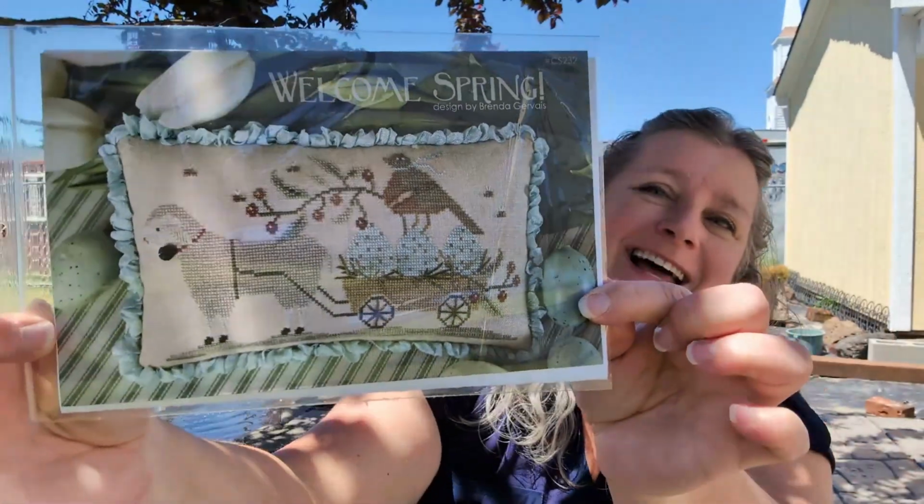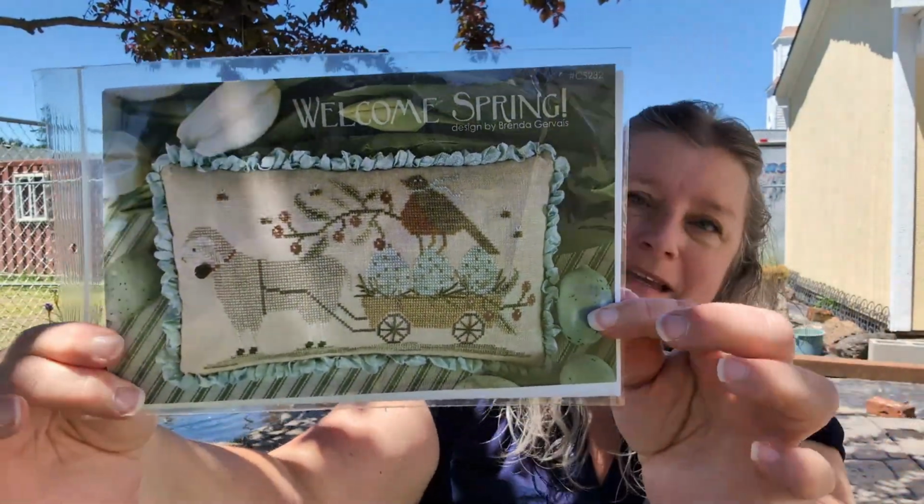Yum. Okay, this is another finish. I've gotten a lot done. And that is the Welcome Spring. Very cute. Okay. Oh, I always put this down and then I forget I need to put it behind the fabric. So the specs on this, I used a Weeks Linen, 40 count, Parchment. I had to switch some of the threads. I'm not going to go into all of them because I could not get all of them when I kitted this up. So I matched it as close as I could to something else.